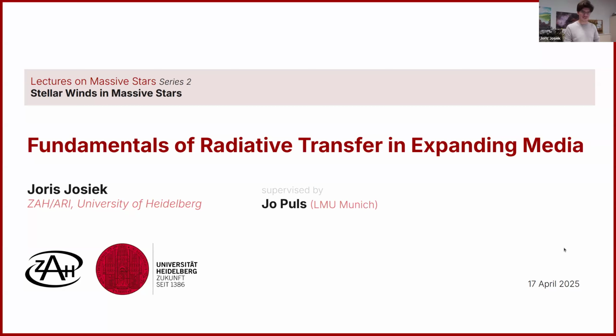Okay, well, thank you very much. Thank you for this nice introduction, and thanks also for giving me the opportunity to give this lecture. As you heard, I'm mainly working on evolution and atmospheres. This lecture series, of course, is about stellar winds. And as the first lecture in the lecture series about stellar winds, this is going to be a very fundamental background lecture. A key component of a stellar wind, of course, is radiation. And this lecture will then explore how radiation can be transported through a stellar atmosphere by means of radiative transfer.